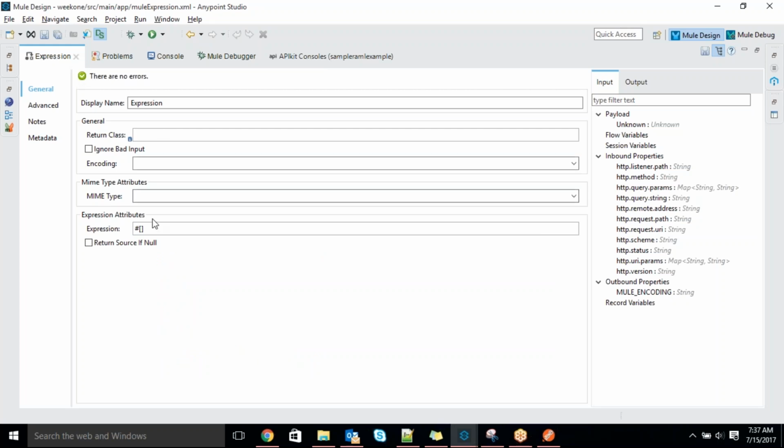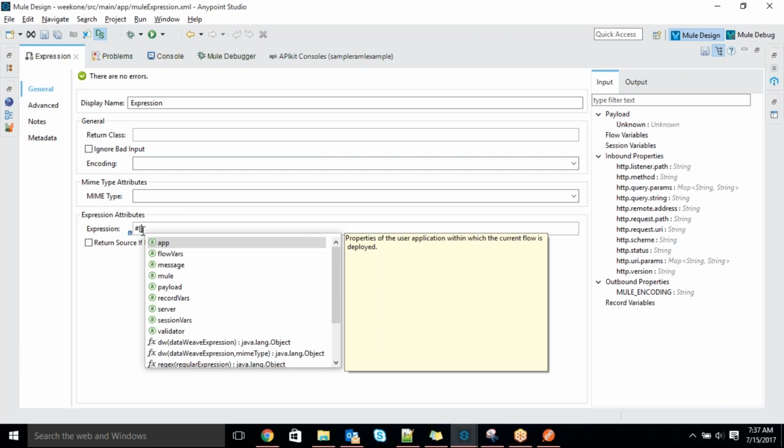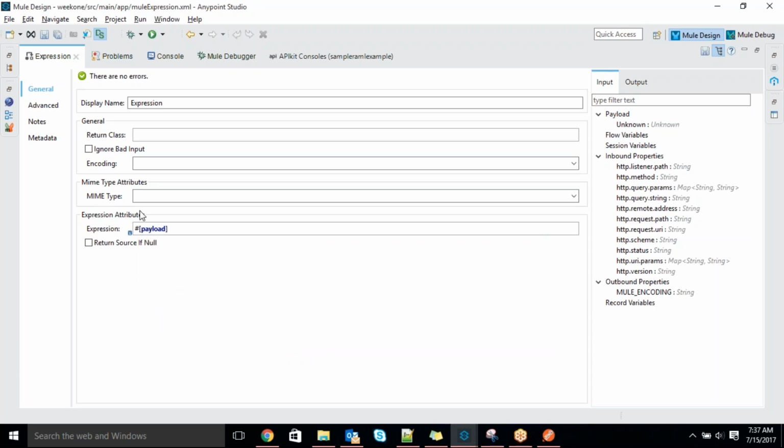Suppose I'm trying to display the payload here. You can choose the payload here, and this payload I want to return as java.util.LinkedHashMap. I want to convert it, and that we can do.